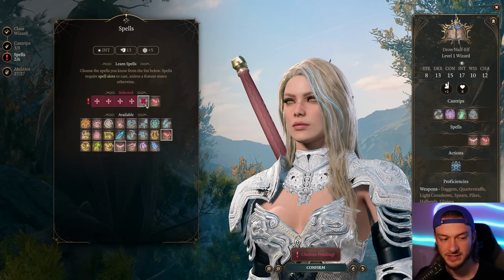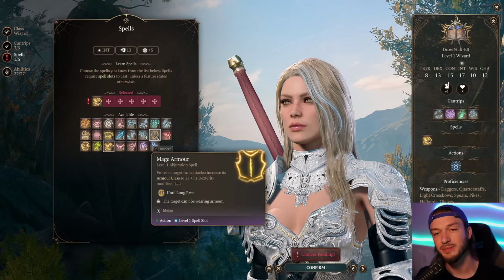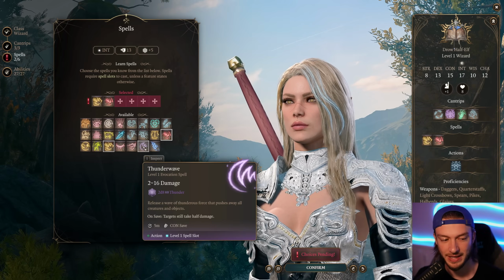And for the spells that we're going to grab here, getting Shield is extremely useful. Mage Armor can be nice early game if you want to use robes, but we don't have to. We can go with Magic Missile. Also, you can buy scrolls and Mage Armor too, to make it a little easier.